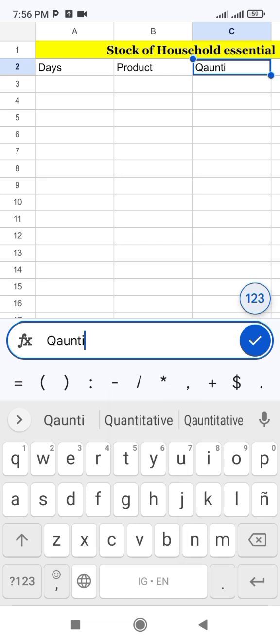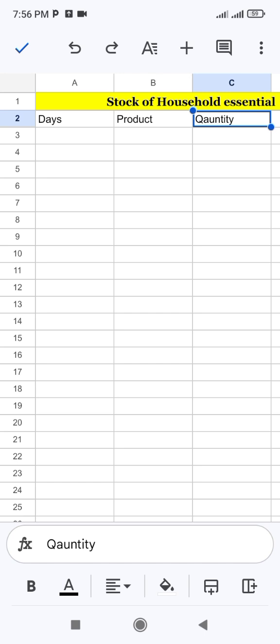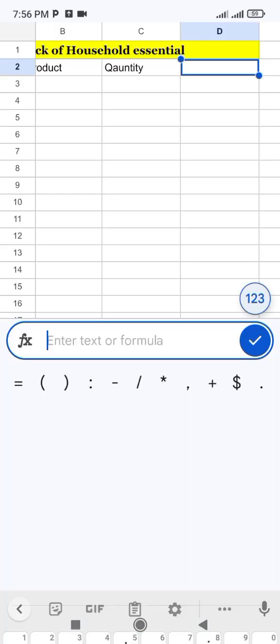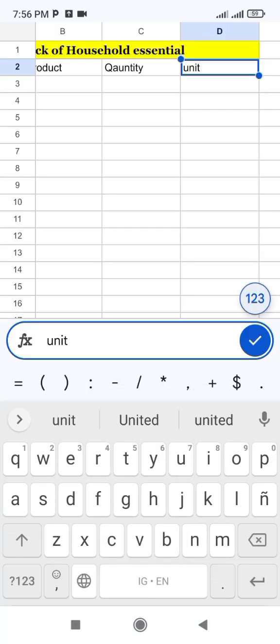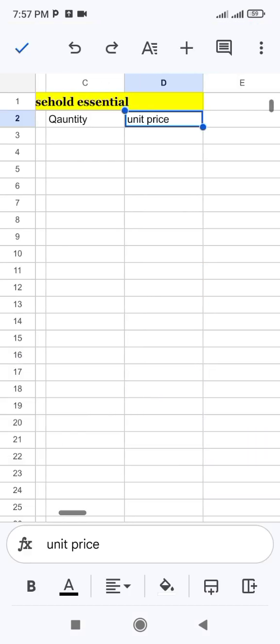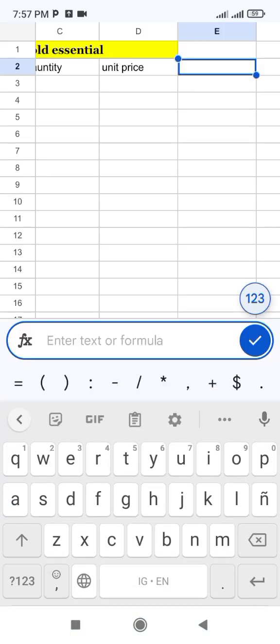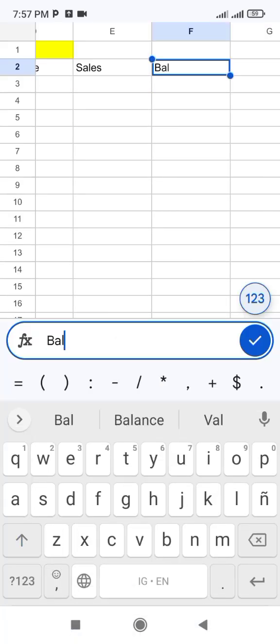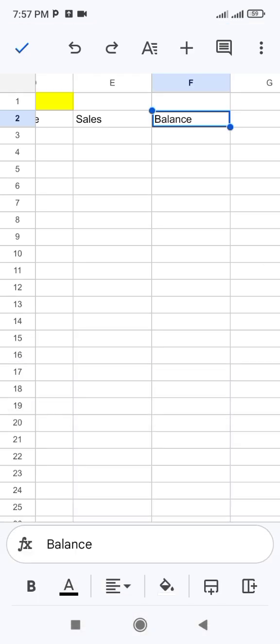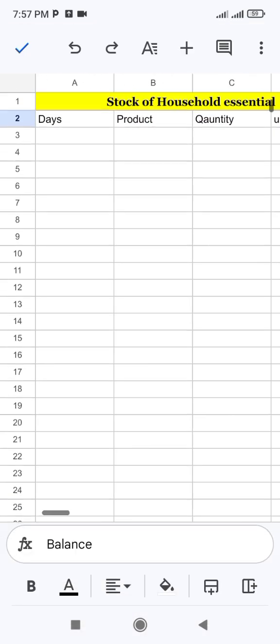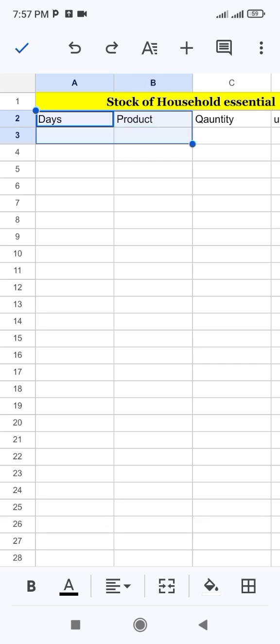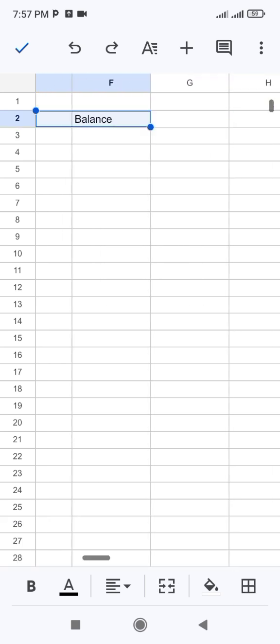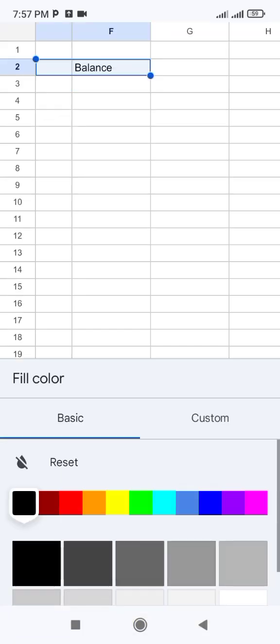We decide to create columns or sheets for it and keep a proper record: product, quantity, unit price, amount, sales, the number of sales that we made. Here could be the total money or the balance of the stock you have.